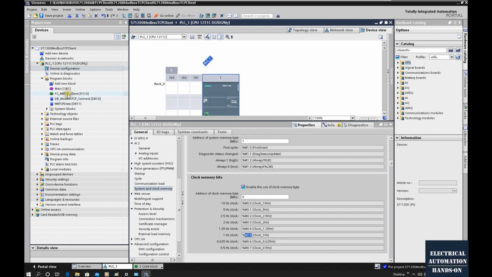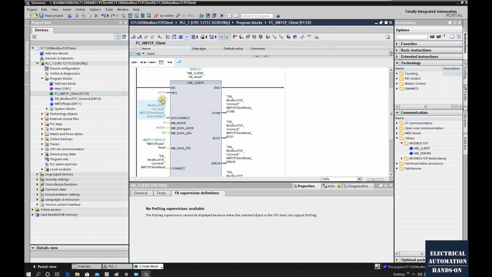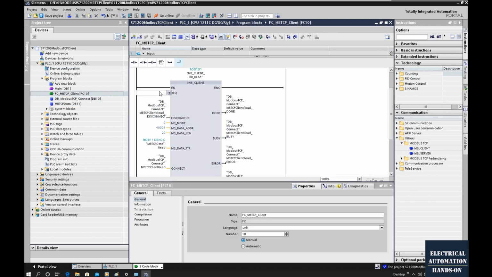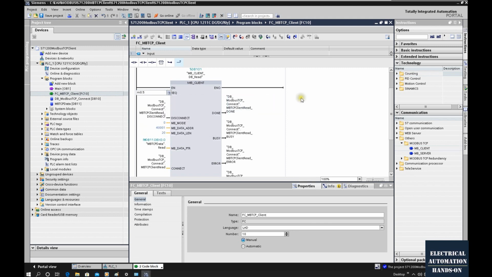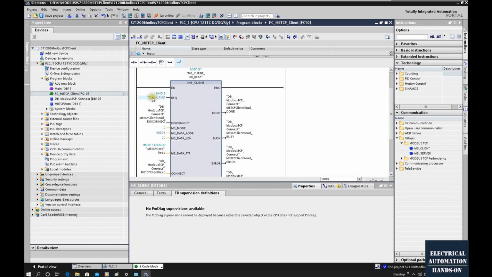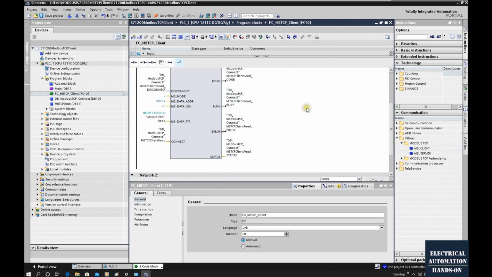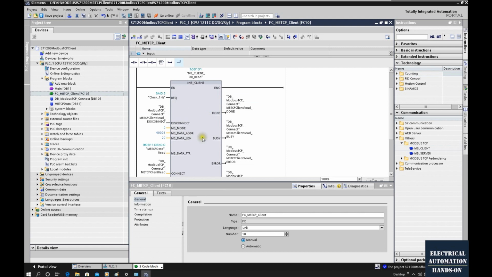if we go back, we will use the 1 Hz trigger. So at this REQ here, we can directly type in this M0.5. It will show clock 1 Hz. Once we download this controller, it will run at 1 Hz. This M address will be automatically controlled by the controller. Okay, here we set up this connection.